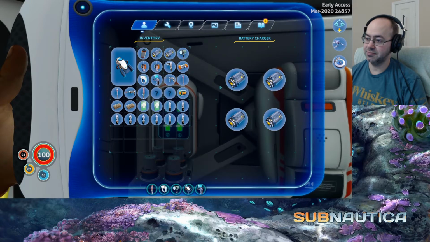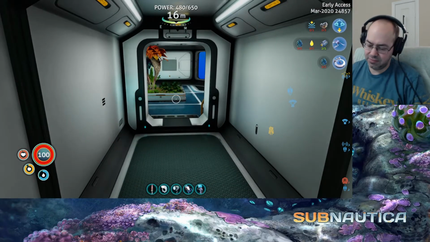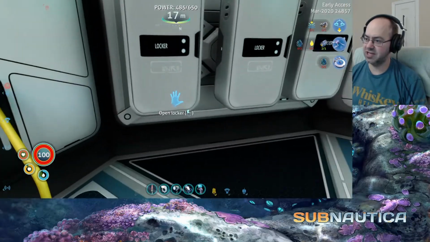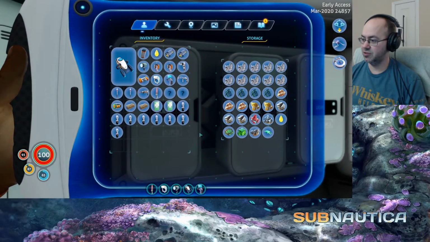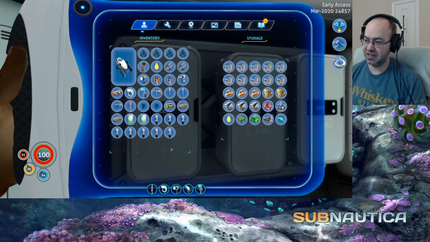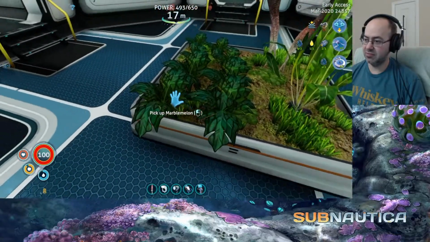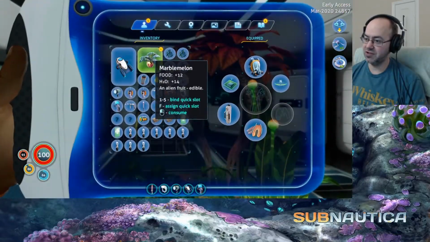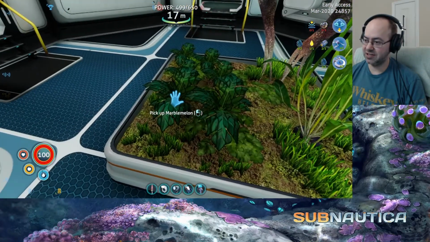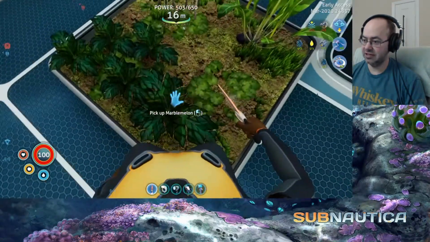Okay. Let us... Alright. Right. 4 titanium. Well, there is 1 lubricant. And the 4 titanium that we seek. Alright. Oh, inventory's full. That's fine. We'll just do a little of this. A little of that right there.